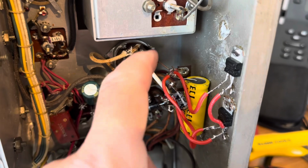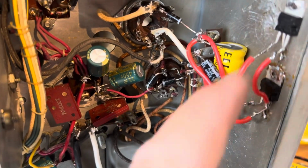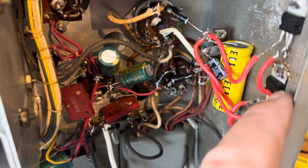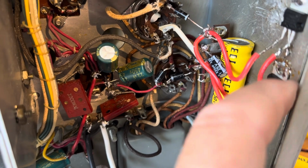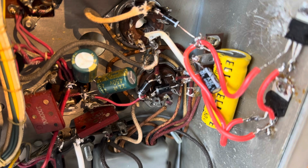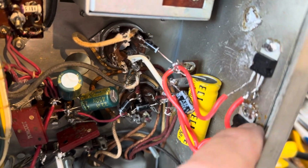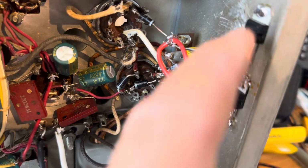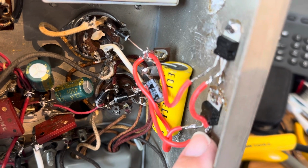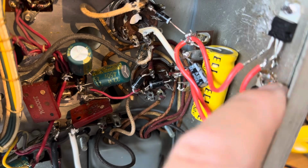The previous owner had this diode in here and this capacitor. I simply cleaned it up and added these 7806 regulators. I think that's the correct number of these regulators. So those are in there now. They're in parallel. So these give a dependable 6 volts to the oscillator tube heater now. When I vary the line voltage between 90 volts and 125 volts, this does not change anymore.